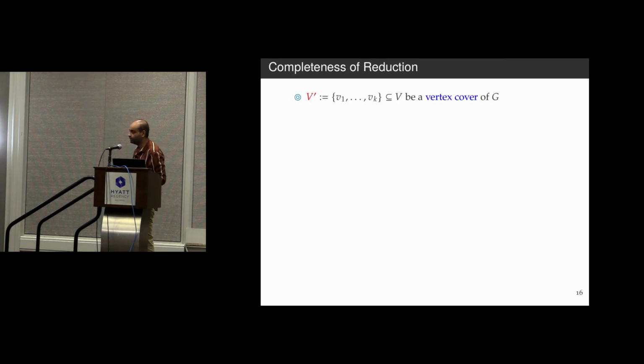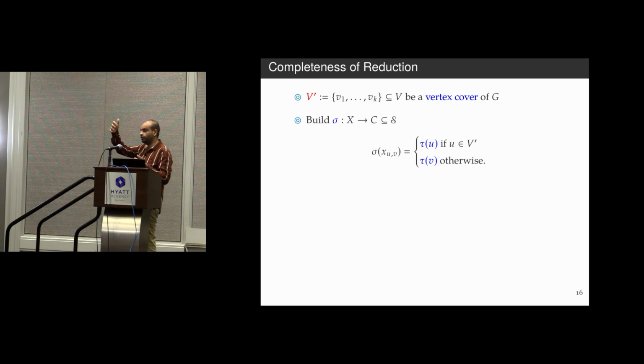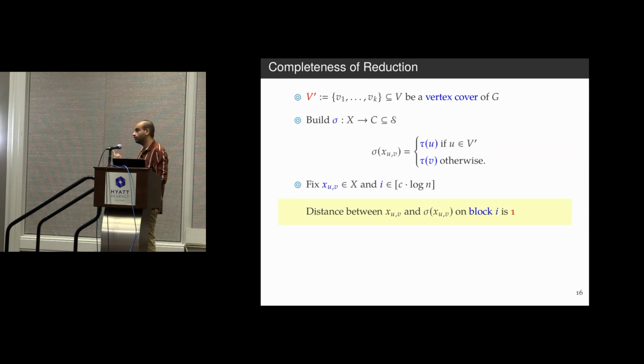And now we just run through the completeness and soundness. Suppose there was a vertex cover. Then you look at the embedding, which we just did, and construct an instance of k-means clustering. The candidate centers are just the vertices of the vertex cover. For every edge, you need to choose one of the 2 vertices, but one of the 2 vertices, by definition, is part of the vertex cover. So there is a candidate center which corresponds to it. You map to it, and you're paying only distance 1 on every block, just from the completeness property. So if you compute the k-means objective, for every point you're mapping to a cluster center where you're paying distance 1 on every coordinate.